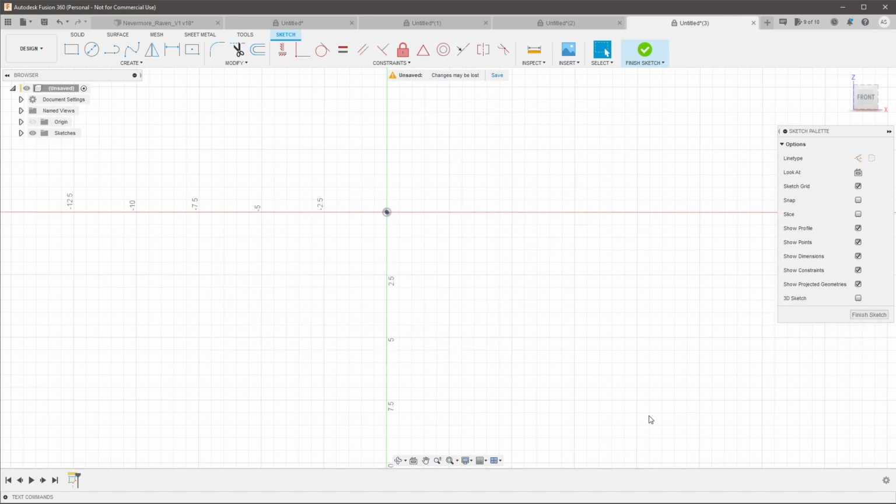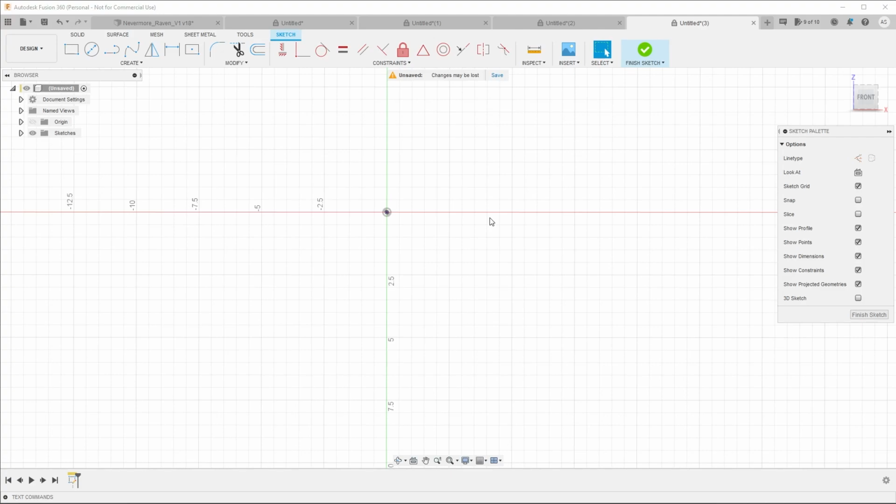Now that we've got some of that out of the way and you guys understand kind of the core concepts, that dimensions give specific criteria to a line, arc, circle, etc. And constraints are basically a set of rules that the shapes have to follow when you're giving dimensions. So that way, what you change, you get an expected result. So let's go ahead and start working on the knife, and I will go into more detail about some of these dimensions and constraints as we go.